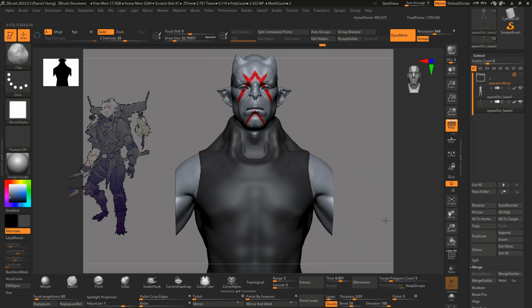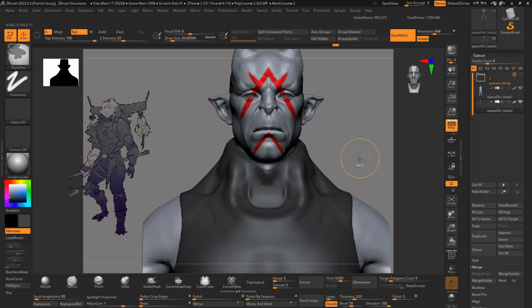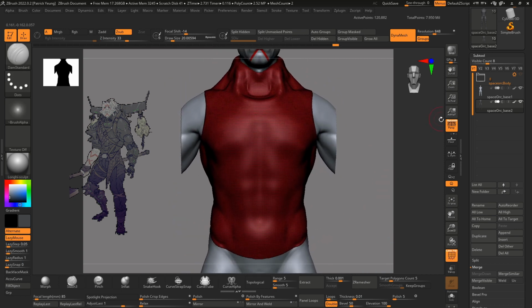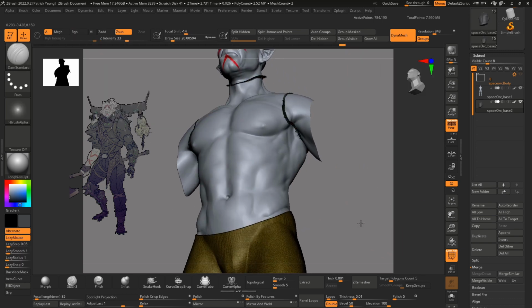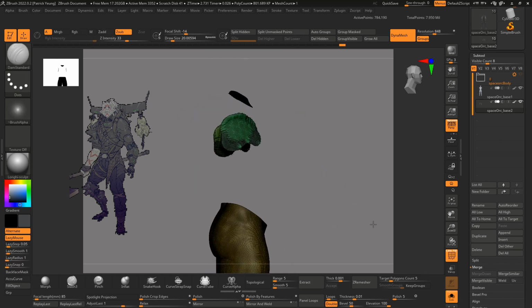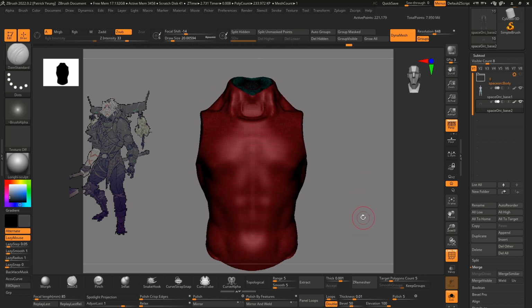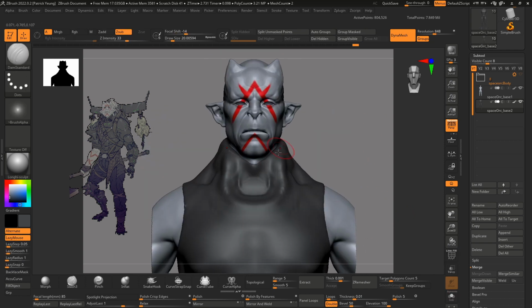So I had some unwanted groups left over from the knife curve brush. I'm going to have to clean up. So you see around the neck area, when I smoothed it, it gave me some ugly results. So I'm going to isolate the torso meshes using the selection rag tool. Isolate the torso, Control Shift drag, invert the selection, then group visible, and Control drag again to give me a clean Dynamesh result.